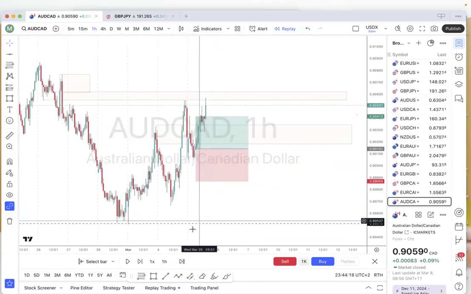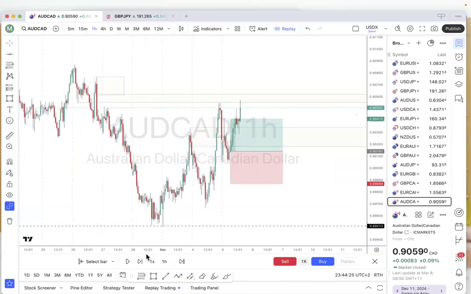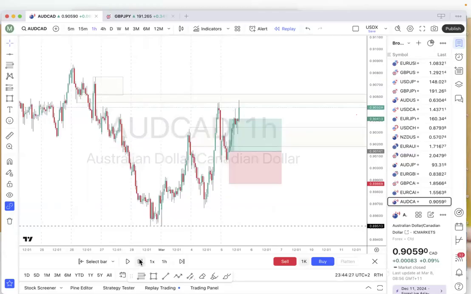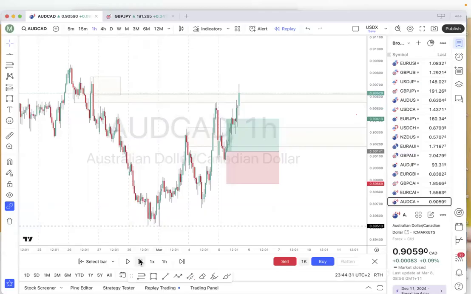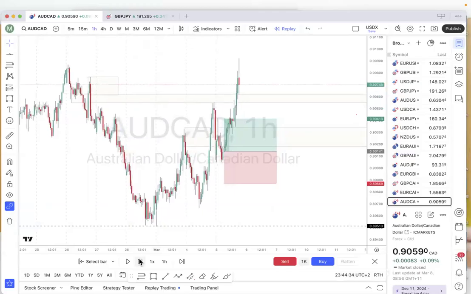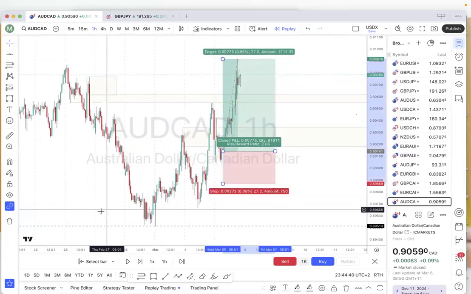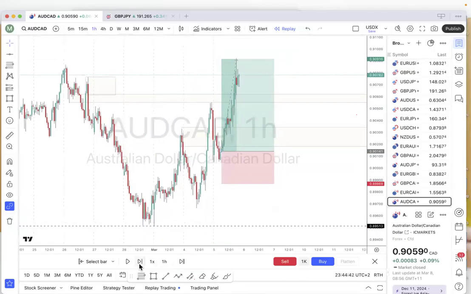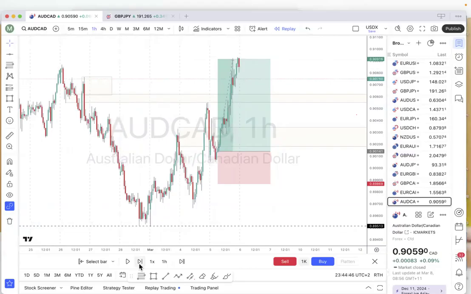All right. So yeah, I saw the reaction and I was like, maybe we're still reacting to that neckline. I'll get out. And I wasn't wrong by getting out because I didn't trust the trade. But turns out I was wrong. And it blew out, pushed up, and it was a very good trade. So I missed it because I was thinking it wasn't going to do what I wanted it to do.